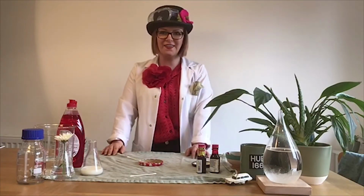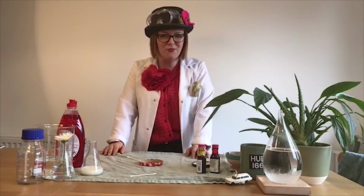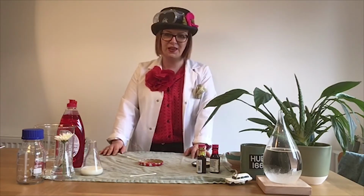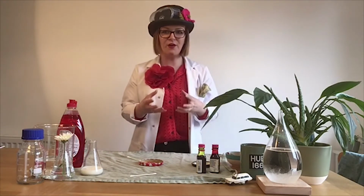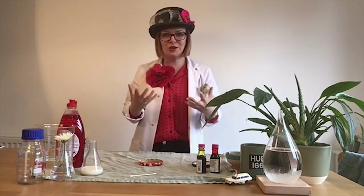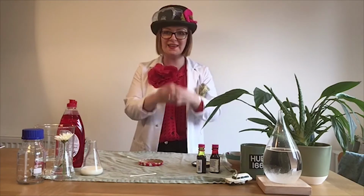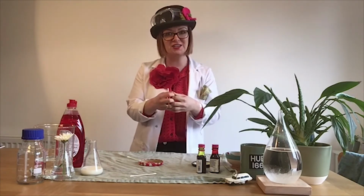Really cool patterns, aren't they? But why do they happen? Well, it's all thanks to something called surface tension. You see, inside the milk there are things called molecules, and molecules want to cling together really tightly. They're always pulling together, and this is called surface tension.